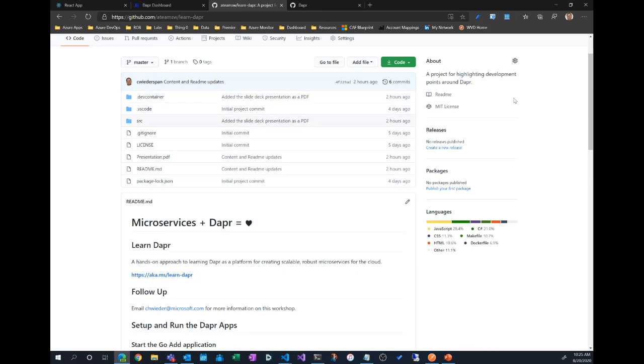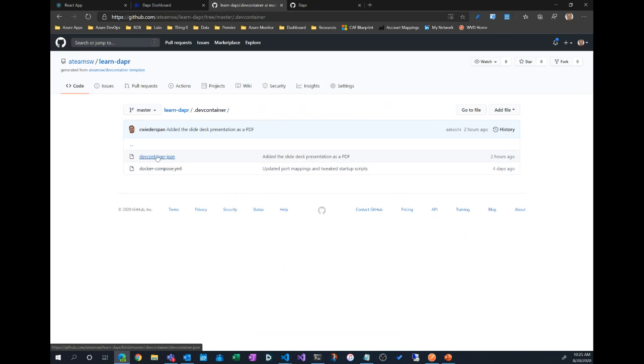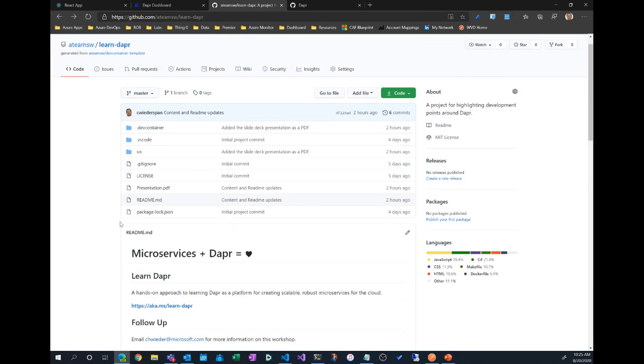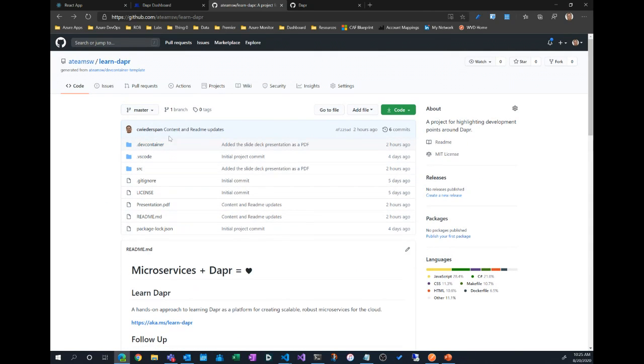The overall structure of this is, if anyone was there last time I came out there, we did a lot of talking about dev containers. So I'm using a dev container here. The reason I'm doing that is it gives me the ability to wire up all of my Dapr stuff without actually installing any of that on my bare metal laptop. That's not really the conversation today, but I do want to point out that that's a cool feature that I'm using there. I'm using VS Code.